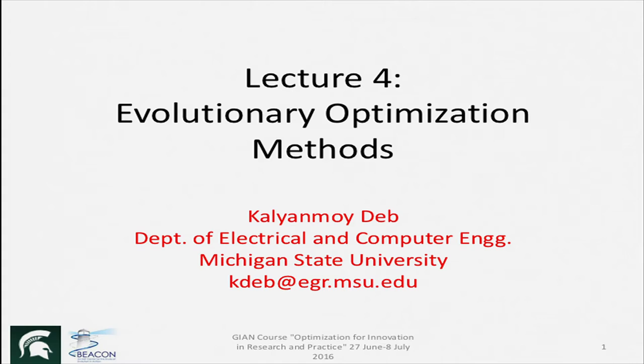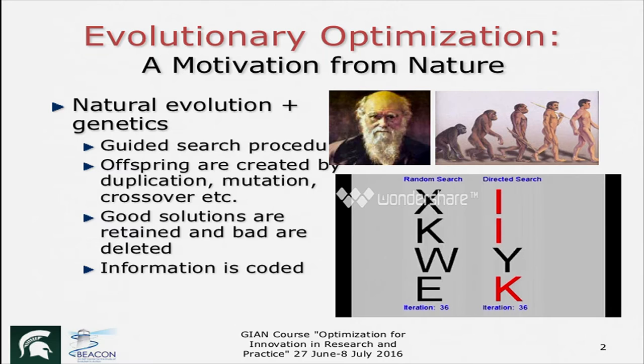Okay, so there are many different methods based on the population concept, but we will mainly concentrate initially on evolutionary optimization. So to build up the motivation for why we need to do evolutionary, because we see around us a lot of optimal solutions around us, right? And if you look at what's happening, how are they optimal, or how are they even a very efficient algorithm, there are principles that are followed by nature.